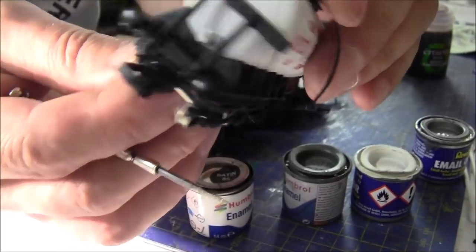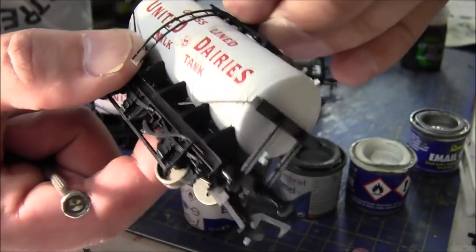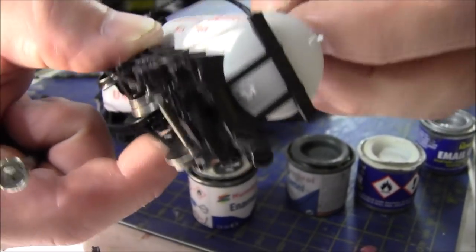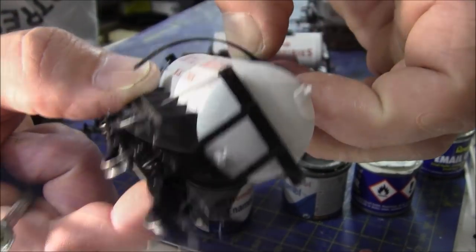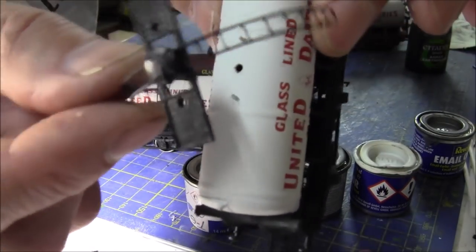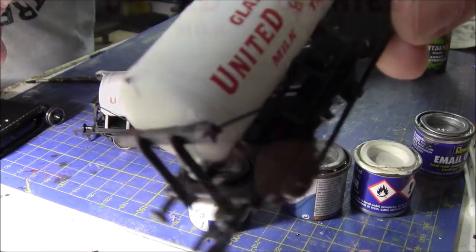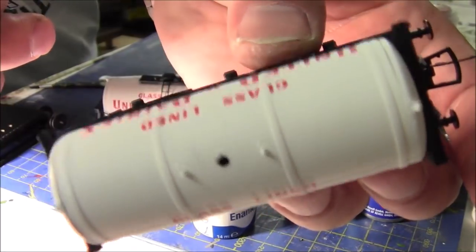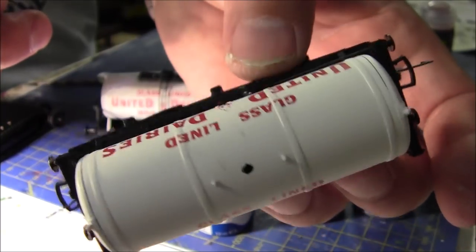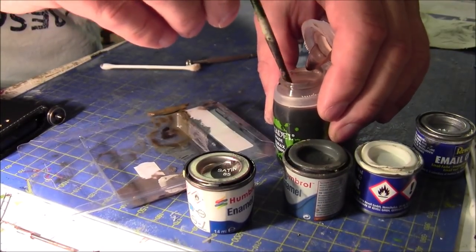And that one's popped out, so I just got to do the same to the other side, and that one's popped out as well, and then they should just unclip from the top, just like that. And then you should be just left with the tank. You can leave the chassis on. I don't think it's necessary to take the chassis off.